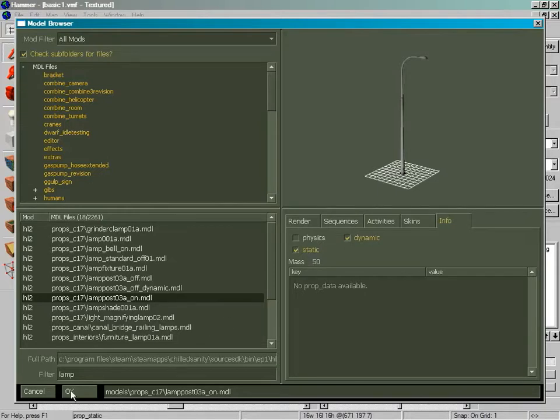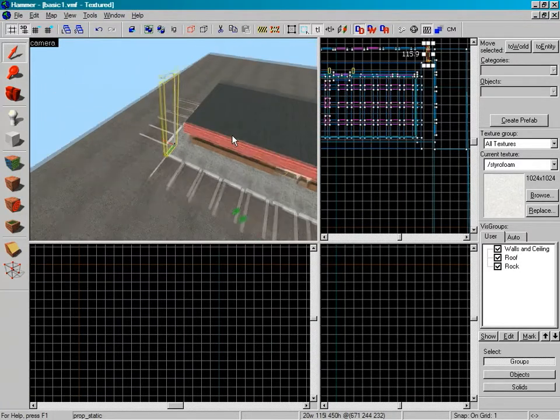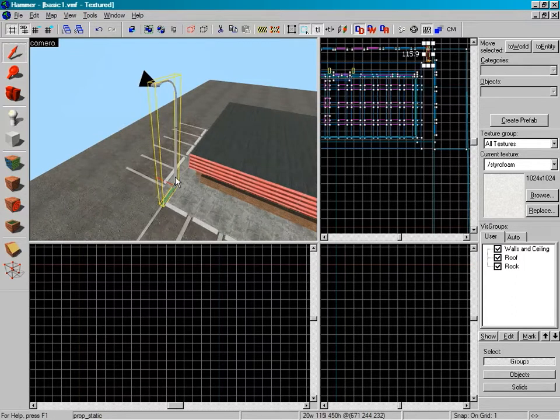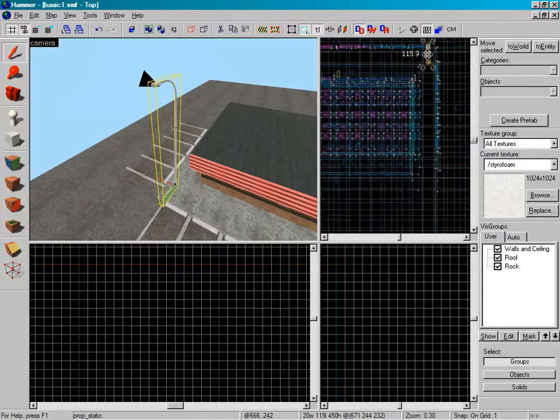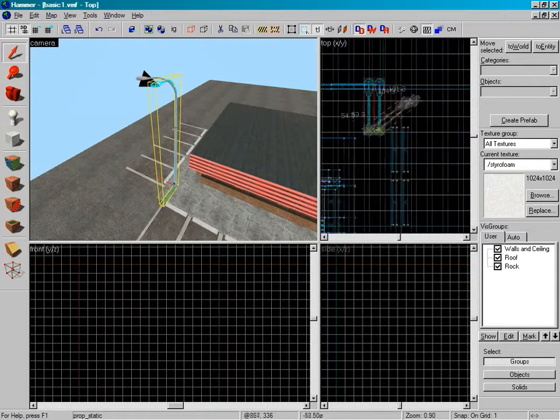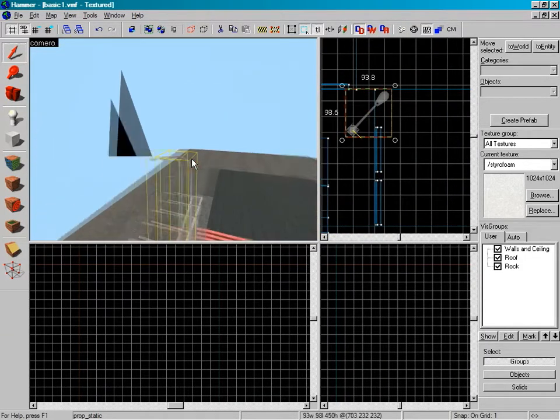So go ahead and click on OK. Now click on Apply and close the window. And we have a lamppost. Now in the movie it's more at an angle, so I'm going to go over to the top-down view here. Click once on the prop and notice how it brings up these circles? Click on one of them and hold it down and it allows you to rotate it. There, now it's looking more like the one in the video.